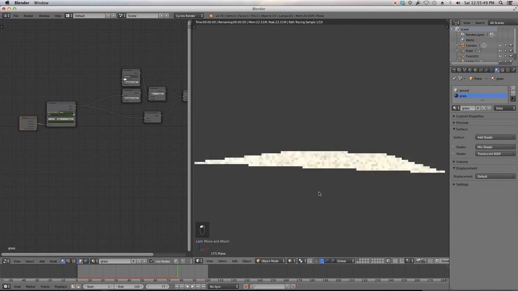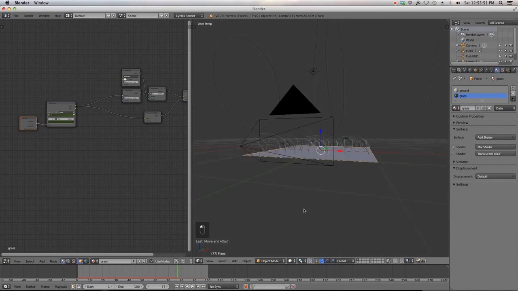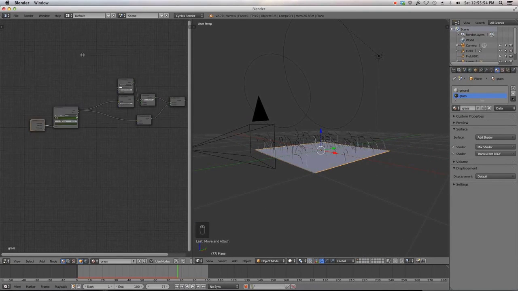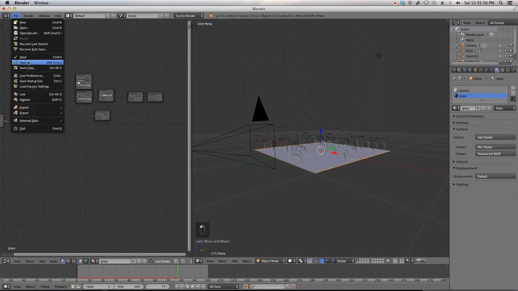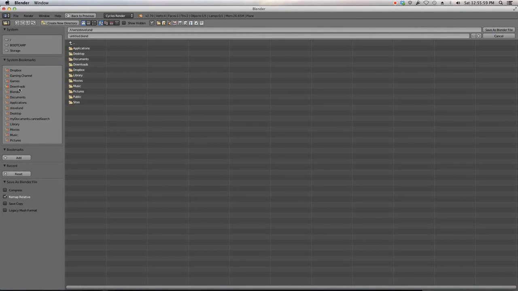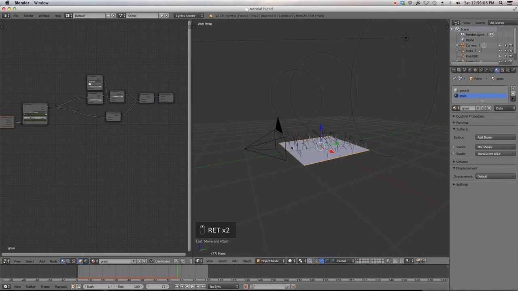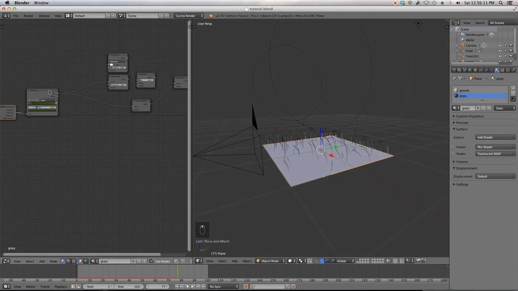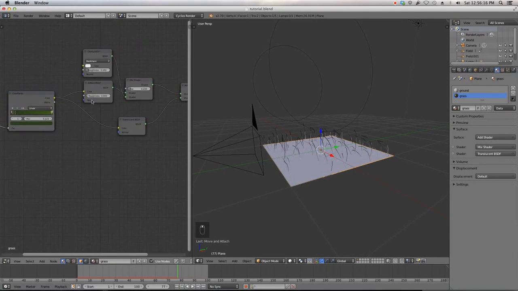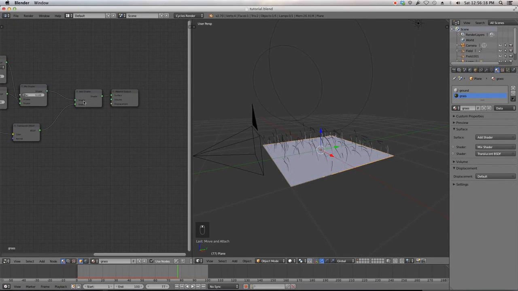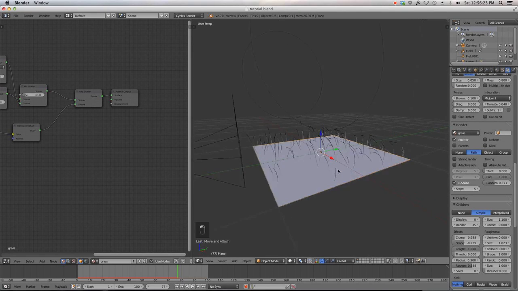so that's no good. But let me quick save this file. So I'm going to go save as and just quick put this on my desktop in my grass tutorial. I'll name this just tutorial. Good. So let's troubleshoot this a little bit. We have our strand info plugged into our color ramp and plugged into our diffuse translucent. I do not think it is an issue with the material.